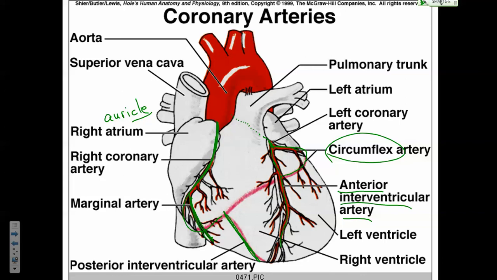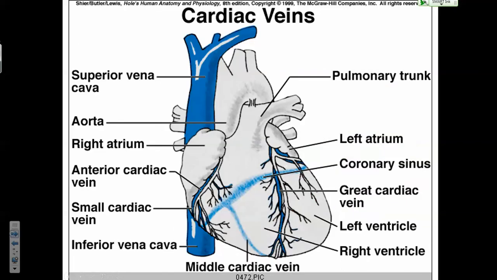Okay? And so then, as blood moves through those blood vessels and into smaller and smaller and smaller ones, it gives up oxygen and nutrients to the heart cells and picks up waste and CO2 from the heart cells. And now that blood moves into the cardiac veins, which we're not going to name individually, but there's just a bunch of them, and they parallel the arteries. But on the very back of the heart, they all empty into the huge one on the back called the coronary sinus, which in turn empties into what chamber did I say? Right atrium. Okay, so it starts in the aorta, flows onto the heart, and then goes into the right atrium. So it can get pumped to the lungs.